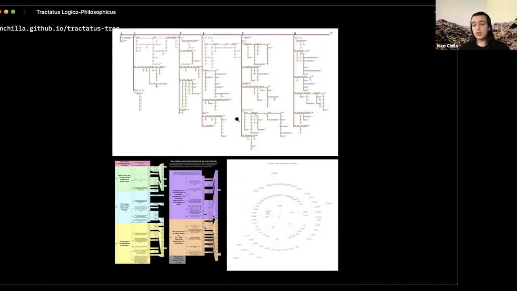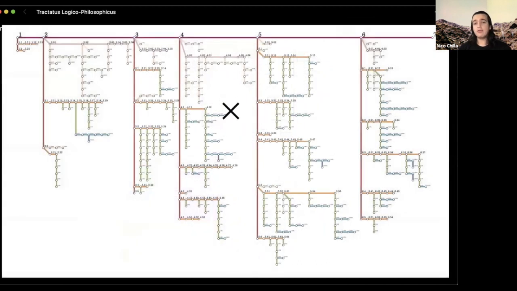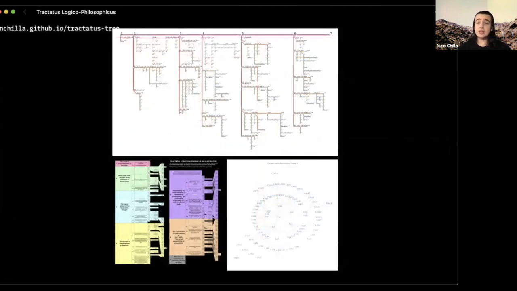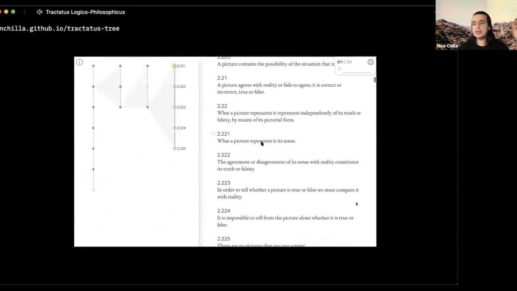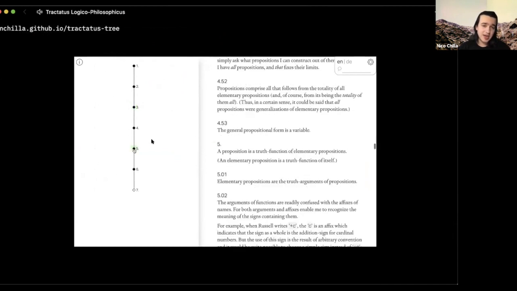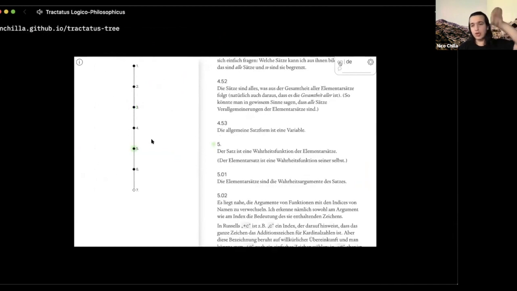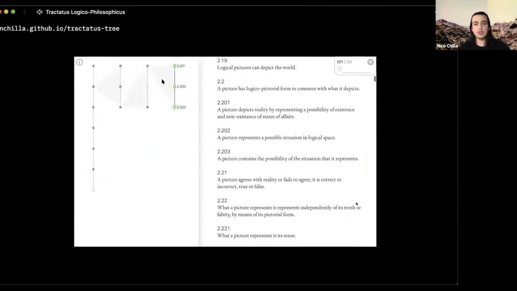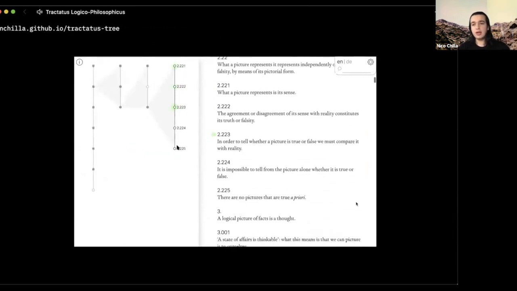So after I made those two experiments, I was looking at how other researchers have taken this text and visualized it. This really gives you an idea of how detailed this hierarchy is: it's a tree structure of layers of propositions on propositions on propositions. And I was thinking about how this could possibly be integrated into the text. The way that I did that was by having this side-by-side format, which I call a context map. What I mean by that is that as you're scrolling through, navigating between these propositions, it shows you your relative position within the overall text.